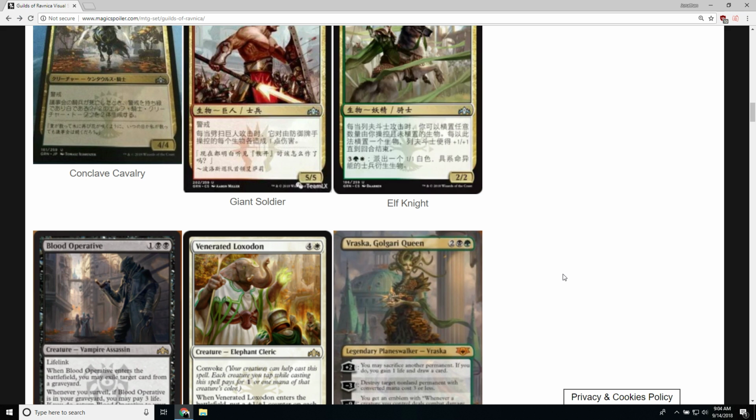Next you have Glaive of the Guildpact, so 2 mana for an enchantment. For an artifact equipment, gets +1/+0 for each gate you control. It has Vigilance, Menace, equipped for 3. It's very whatever. It's a very meh card.